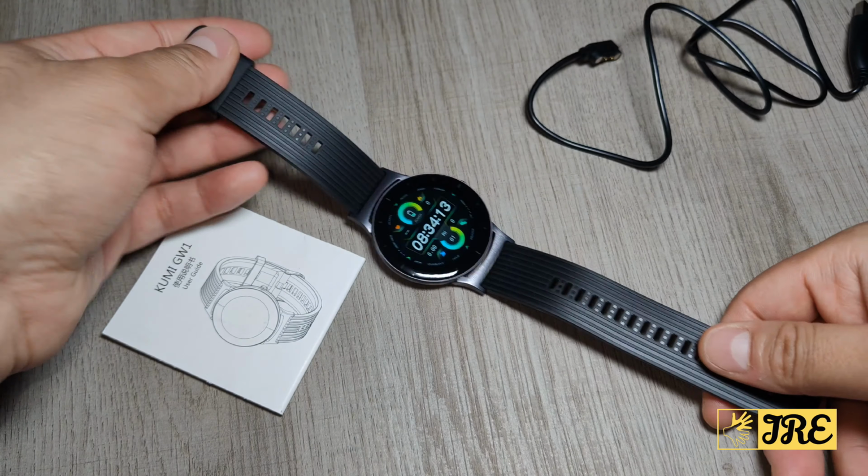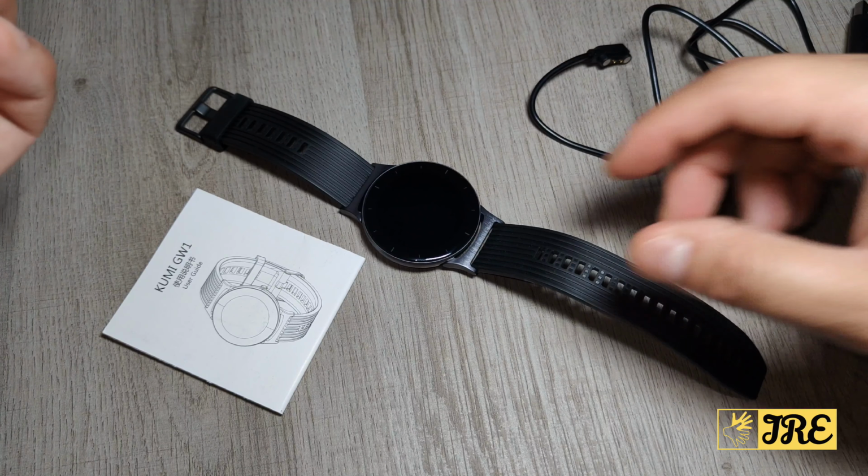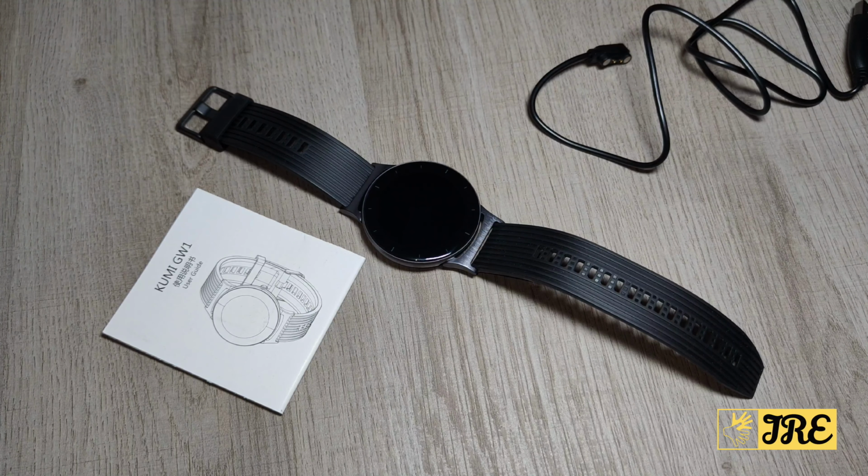But it's very affordable, does the job, and it is still a nice stylish looking smartwatch.